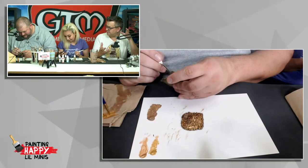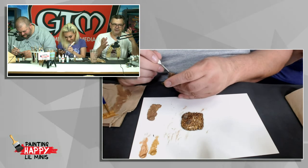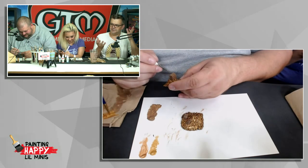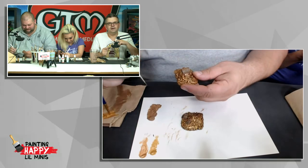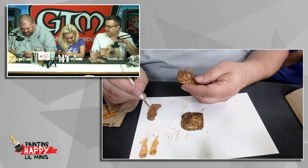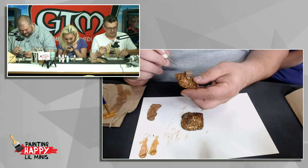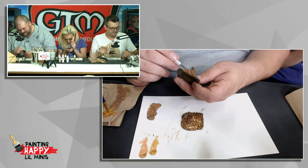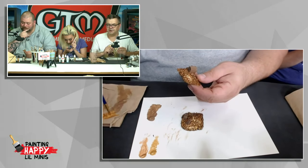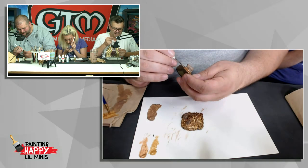I picked up a really cool leather wizard's hat. It looks a bit like the sorting hat. The first thing that people immediately say is, oh, it's a sorting hat. But it didn't have a little mouth or eyes. I got that for my daughter, Emily, because we've been reading a lot of Harry Potter lately. She was super stoked about it. I have a photo, but I didn't send it through to Johnny to insert in the show. I'll post it up in the Painting Happy Little Minis group.